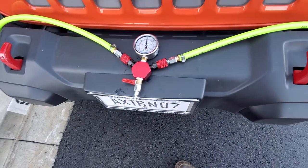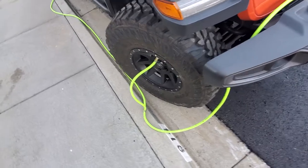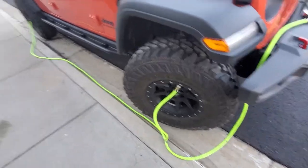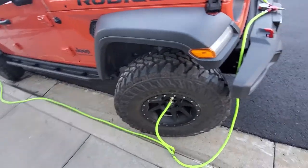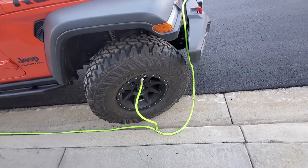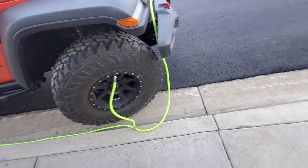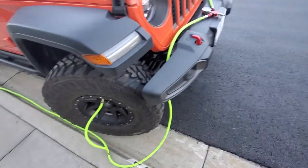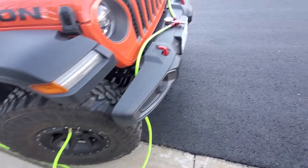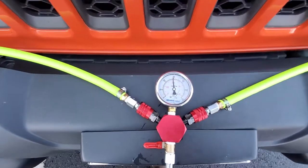That took me — look at your YouTube video counter — probably about 10 seconds to lower all four tires a pound and a half. And it doesn't matter if it's a pound and a half or 10 pounds, it's going from tire to tire to tire. So all the hype about these four-wheel air-down tools — absolutely worth it. There are ones out there for $200, some for $300. Trail Recon's video shows it's really easy to do yourself; this took me about 45 minutes, and it's been sitting on here for about an hour. Very well worth it.